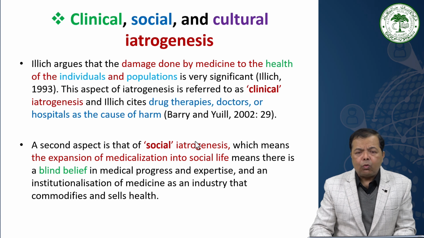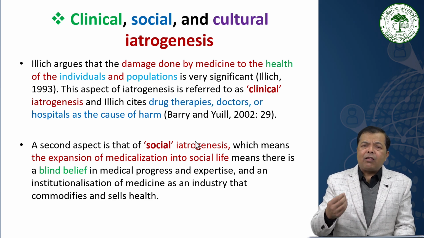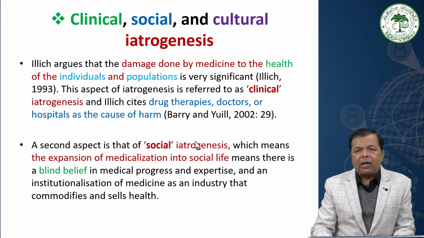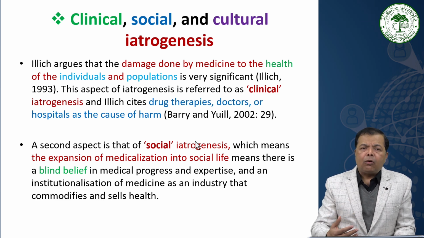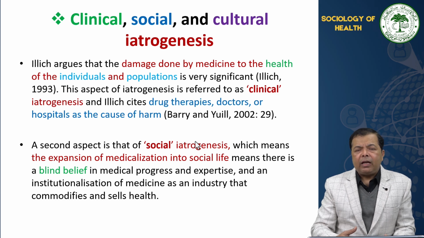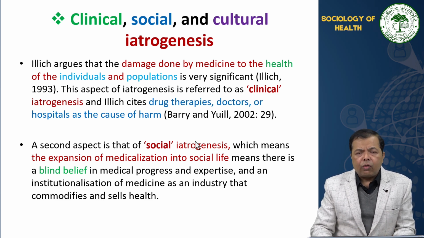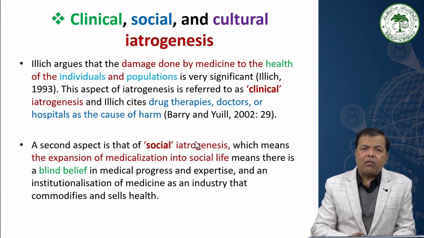But along with that, there are two or three other things happening. One is institutionalization of medicine. So what is happening is that medicine is getting institutionalized. We have been talking about the kind of acceptance or institutionalization of medicine in many of the previous lectures, and the way the system of medicine is growing, the way it is making some kind of specialization, all those things are referring to institutionalization of medicine. So what is stated here is this: an institutionalization of medicine as an industry. So it is not just about institutionalization of medicine, but as an industry.